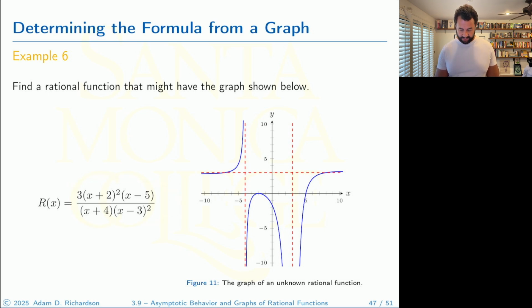That's okay. But here's the 3 corresponding to that horizontal asymptote. Here's x plus 2 with multiplicity 2 because it's bouncing, right? It's bouncing off of that. Here's x minus 5 multiplicity 1 because it's crossing, right? Looks like y equals x. Denominator, so we have an asymptote at -4, multiplicity 1. And then x minus 3 looks like 1 over x squared, so multiplicity 2. And that should be it. Yep, that's it. There we go. Pretty cool, huh?